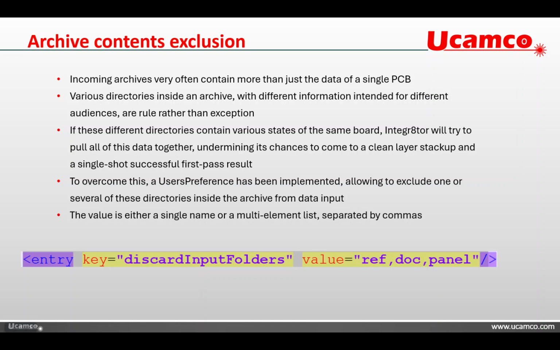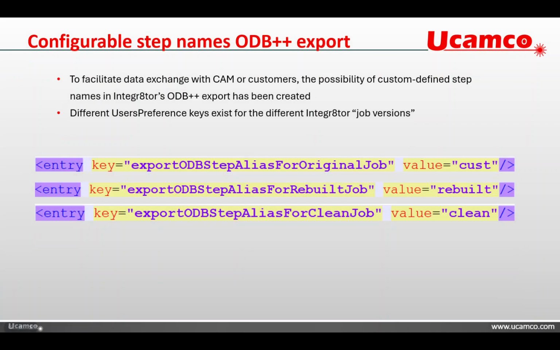Now, in some cases, what that will do is it will give a much higher hit rate on first pass success, because your stack up is much more likely to get correct if only the information is available for the PCB that needs to be examined. So that's rather nice if you are in this situation where the incoming data is first going through some sort of pre-scan before you submit it to your Integr8tor.